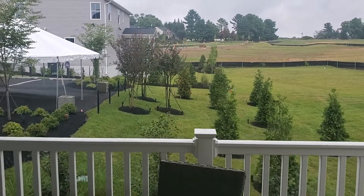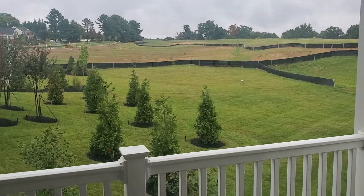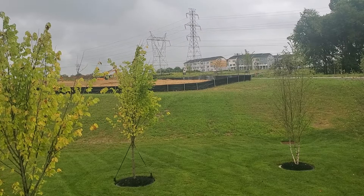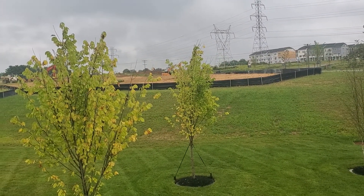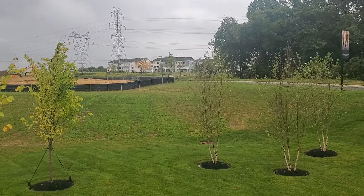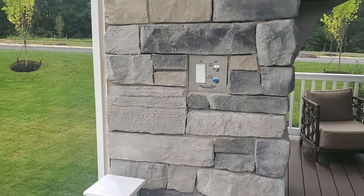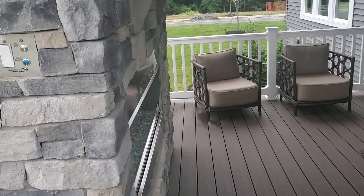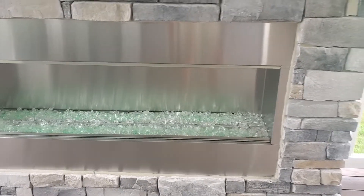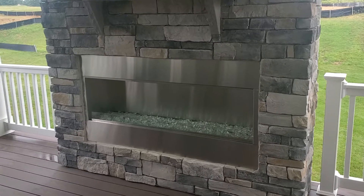That's the road, and the other lots are going to be on that interior service road. Some other houses are going to be built by NV Homes Builder there, and some others are behind those townhomes. There are controls here for the fireplace, and this fireplace is multi-color, so whatever color your mood asks for, you can select that color.